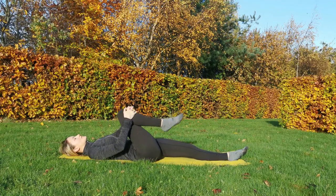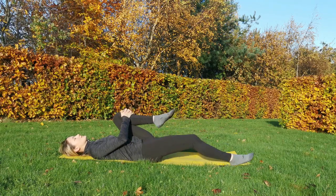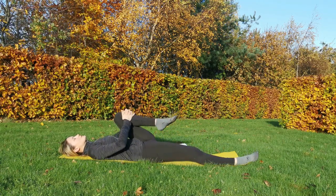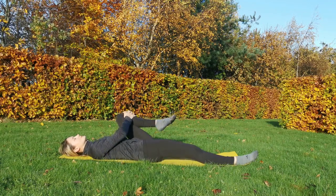See if you can relax into it. We're going to step that right leg back down and then hug the left knee in, so doing the same on the opposite side. Rock the knee from side to side, really loosening up that hip joint.